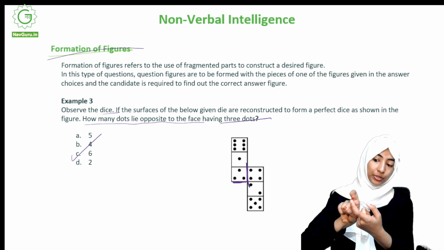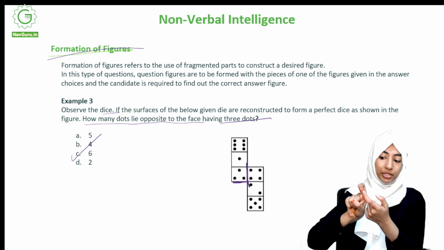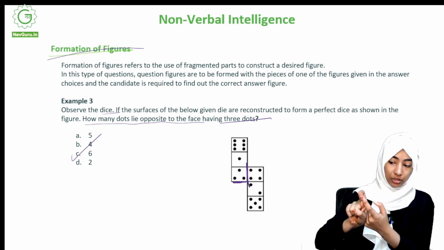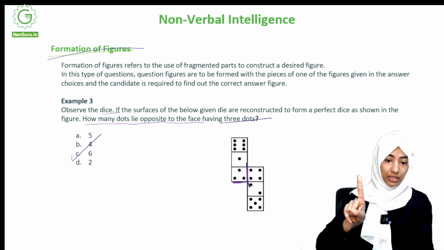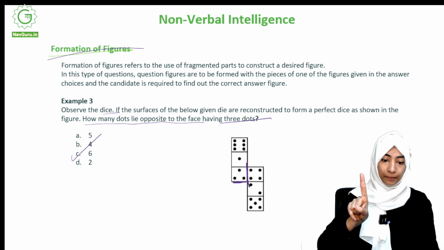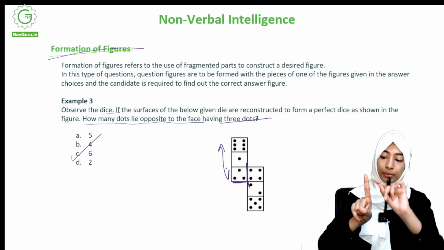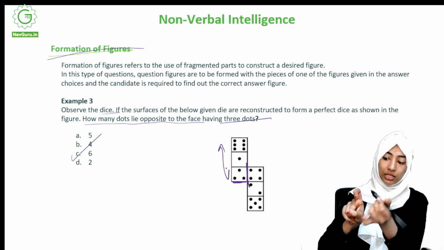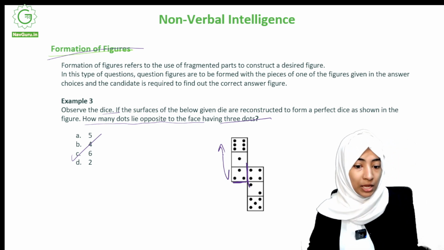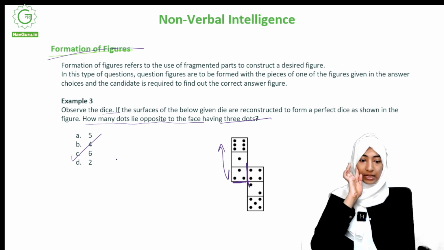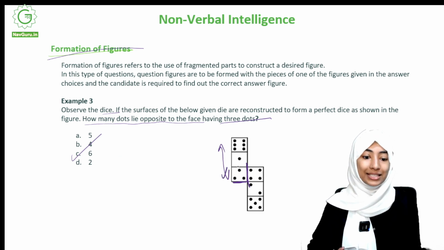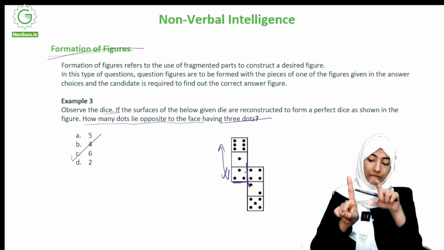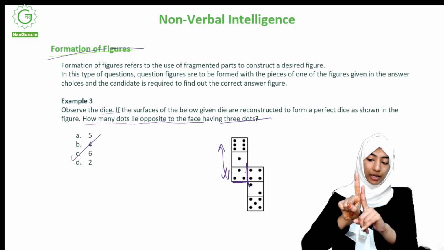So now basically, do you see the 6 dot square is directly opposite to the 3 dot square. So what comes opposite to the 3 dots? It's the 6 dots, because see, when you open it, this is how it looks. When you fold this, it's basically one fold here, one fold here. So the 6 dots is going to be opposite to the 3 dots. So that's how you get 6 as the answer. Okay. So actually you did not even have to form the whole dice here. You just had to close this part. We didn't even have to use this part, I just showed it.